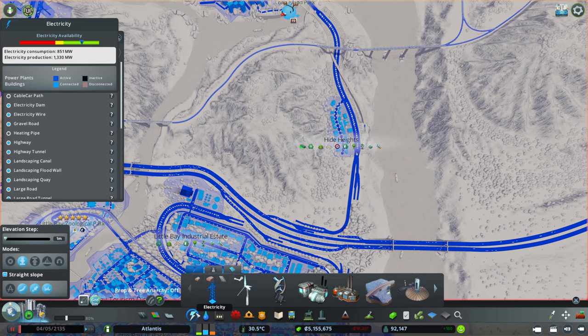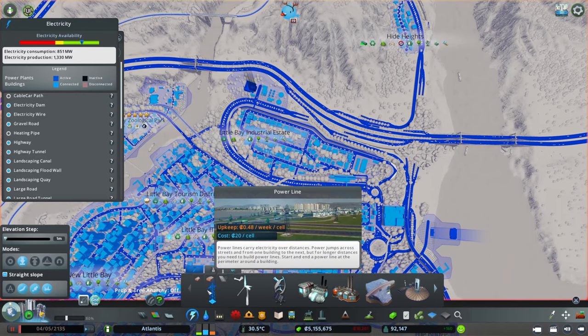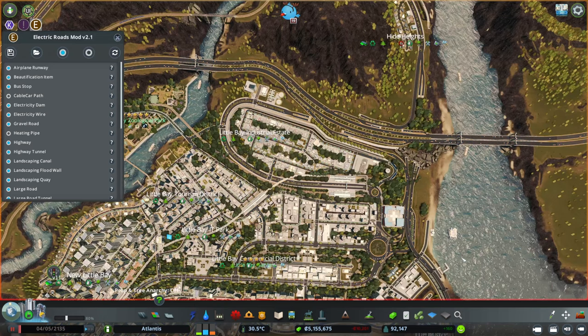So I think that's a great mod to have. It will save you a lot of time placing those ugly power lines, and you can use them as decoration or where they actually make sense, instead of having them everywhere just because power is not jumping across the highway. So there we go, this is our number 4.